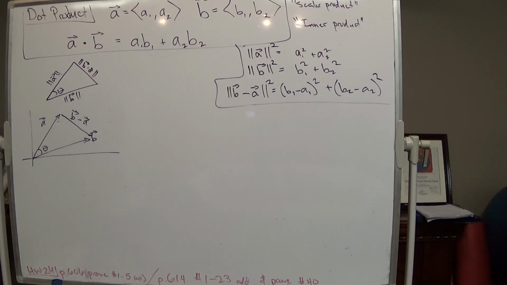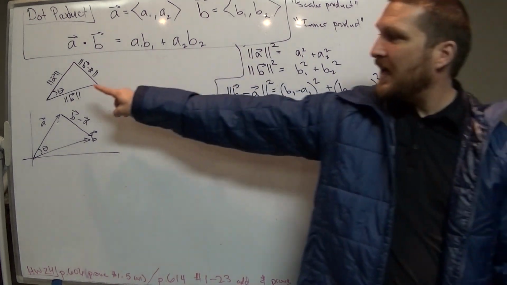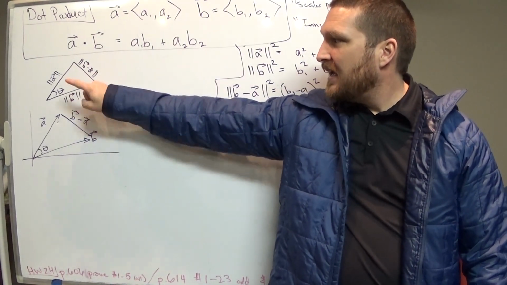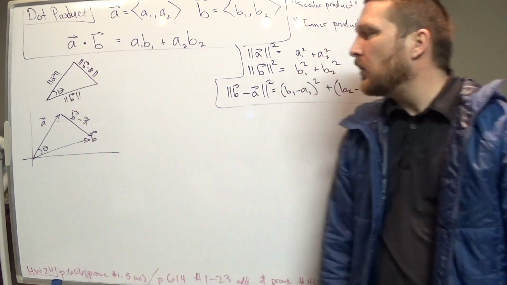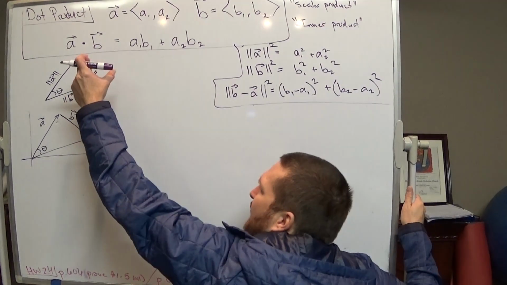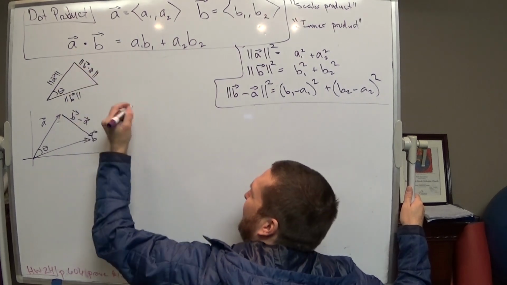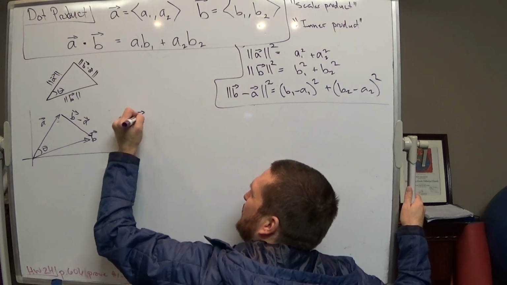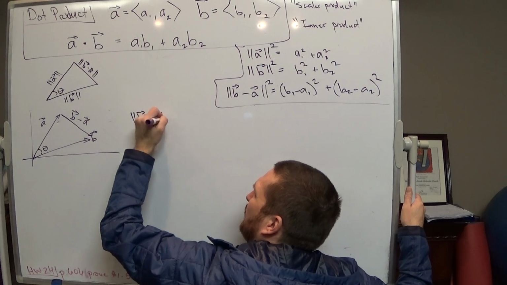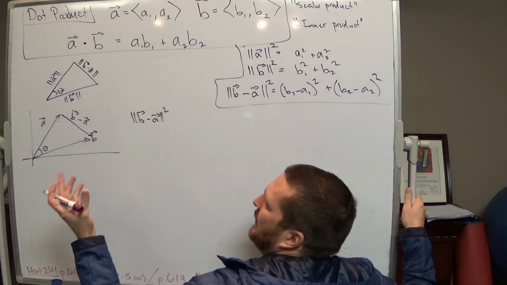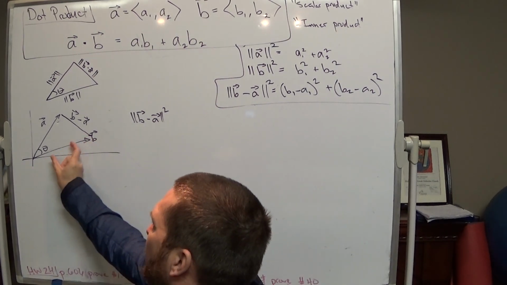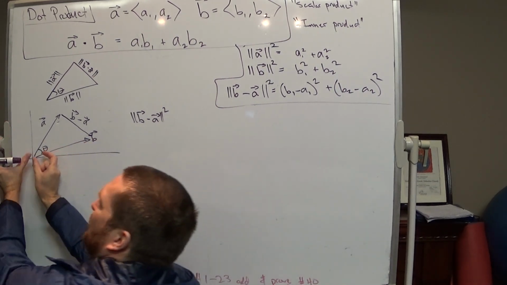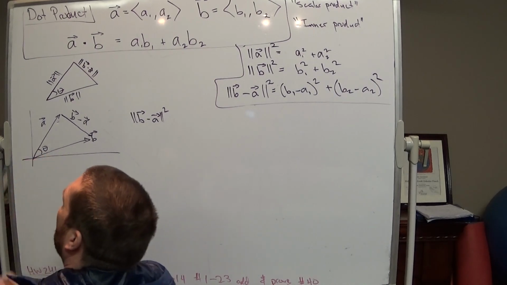So you use the law of cosines. That's the angle I want right there, and that's the side I want. So what we're going to end up with is this side squared, right? But don't you do the biggest side? You said to do the biggest side. Well, that's not the question. This is general. How do you know that I didn't draw it that way, or that way? Well, B minus A, B has to be bigger than A.